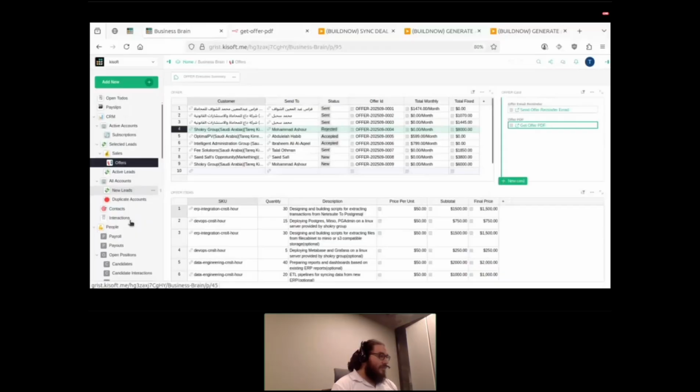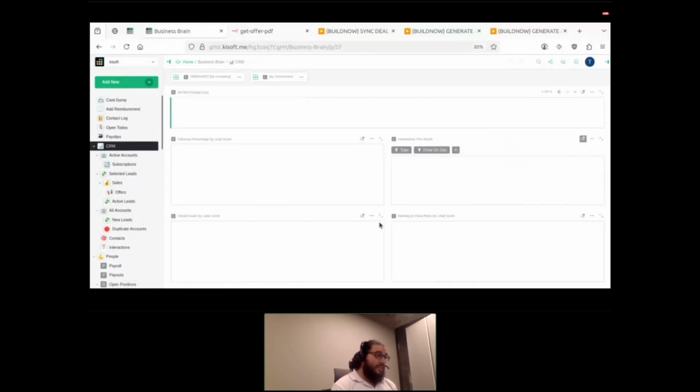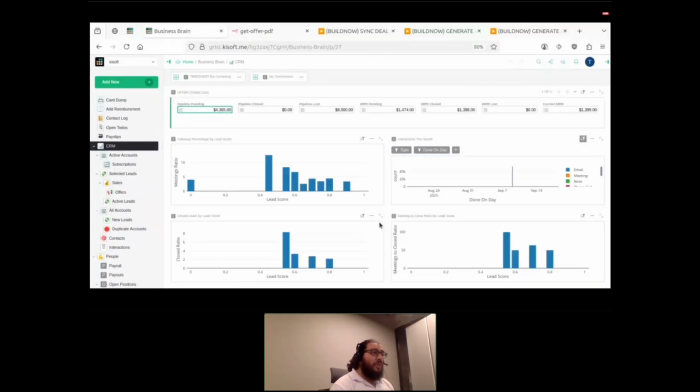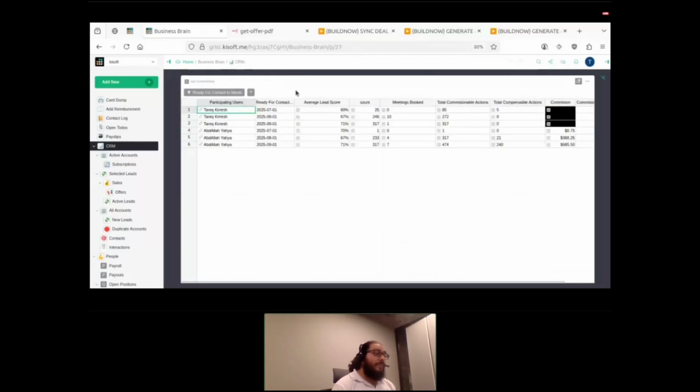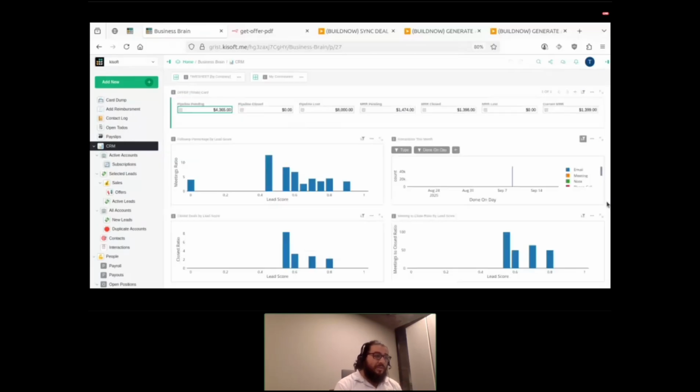The third thing that I kind of want to show here, and it just goes back to having a nice dashboard, we also use this to calculate and handle all of our lead scoring, all of our sales calls, and all of our MRR and ARR calculations, in addition to all of our commission calculations for our sales associates.